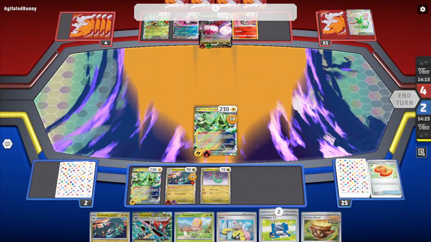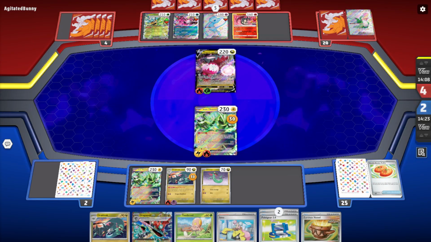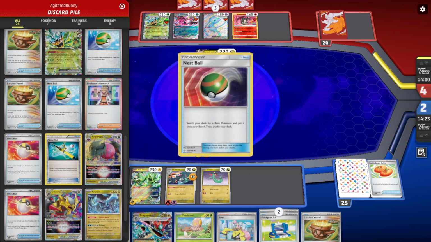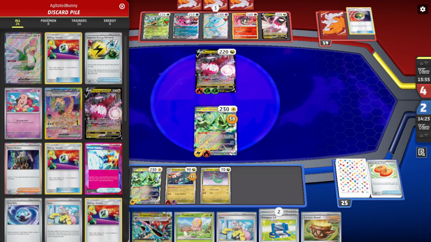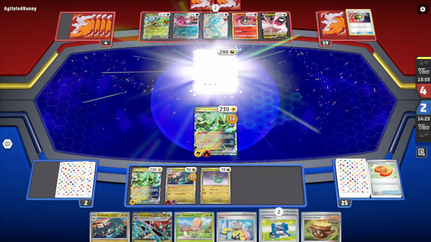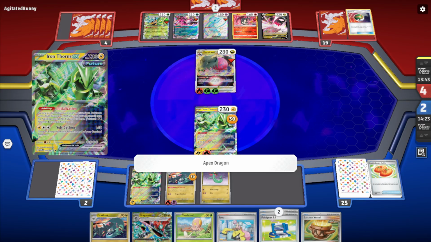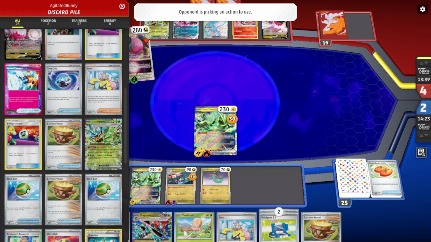Okay. So we have something. The problem is that, do they have Dragapult already in their discard pile? Okay, they don't. They could go Kyurem, though. If they go Kyurem, we're in such a bad spot. There's the V-Star. It doesn't matter. They still don't have abilities available. Apex Dragon. Let's see. What do they do?